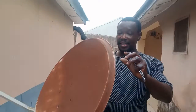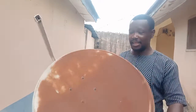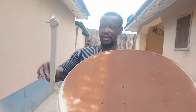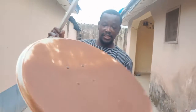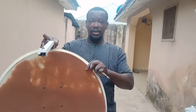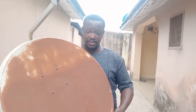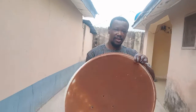But the thing is that if the shape is still okay, like you can see, this L shape is still in form. It has not bent. Even if it bent, you can still straighten it. So we can still make use of this. I will transform it and you can see how it will come out. Okay, let's go.